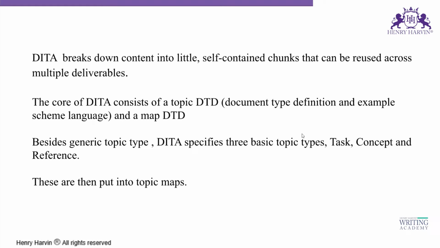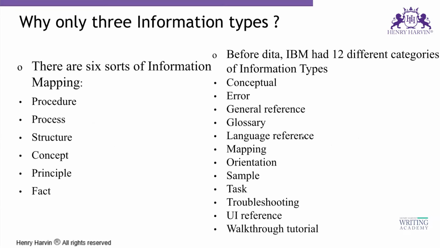So imagine your Word document wherein you yourself go ahead and do it, right? Heading 1, heading 2, and then you do it in the entire document. But here what we do is create a different file for introduction, a different file for methodology, and so on, a different file for conclusion maybe. And then all of them can be put in different hierarchy, whatever we need. And that hierarchy can be changed also just by dragging and dropping. So it becomes very easy for structured content. It has three basic types that we have already seen: task, concept, and reference, and then they are put into maps.